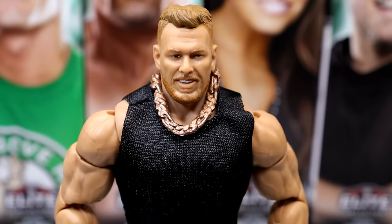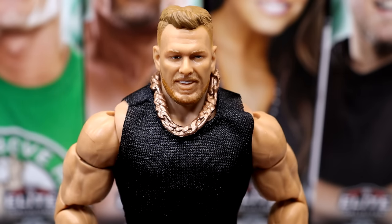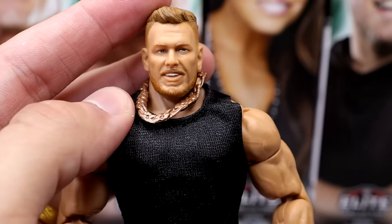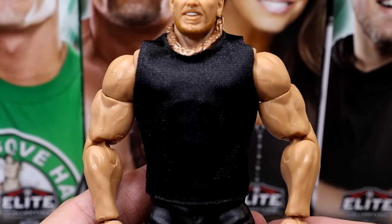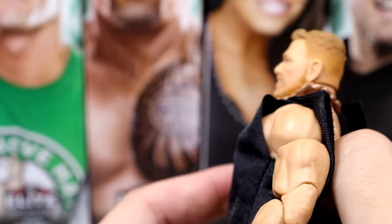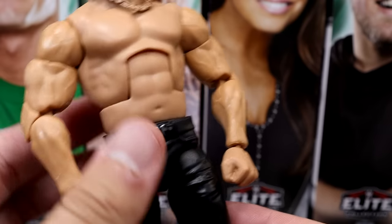Getting into Pat McAfee — kind of controversial now, but I love the guy. I think he's very charismatic and always brings hype whether it's College GameDay, commentating, his show, or Smackdown. This is the same head sculpt we got on his basic figure, but it's a good head sculpt — it looks like him. I like the hair sculpt, the color, and the fade. He's got a bronze necklace which has a nice shimmer to it. He's got a plain black Velcro shirt, and underneath it's the Stone Cold Steve Austin torso, which is a damn good torso.